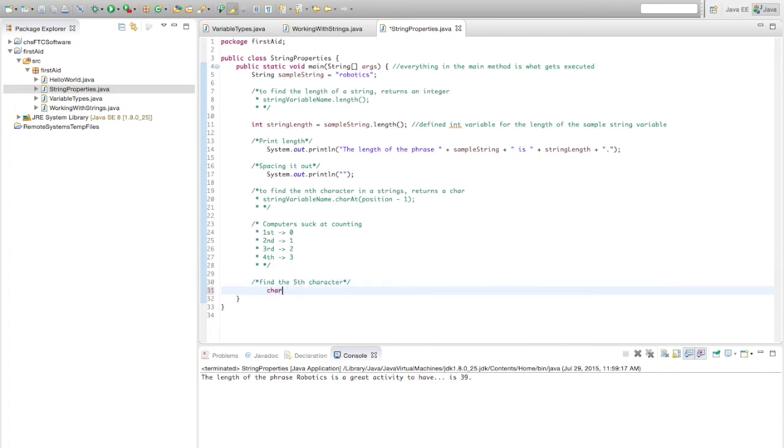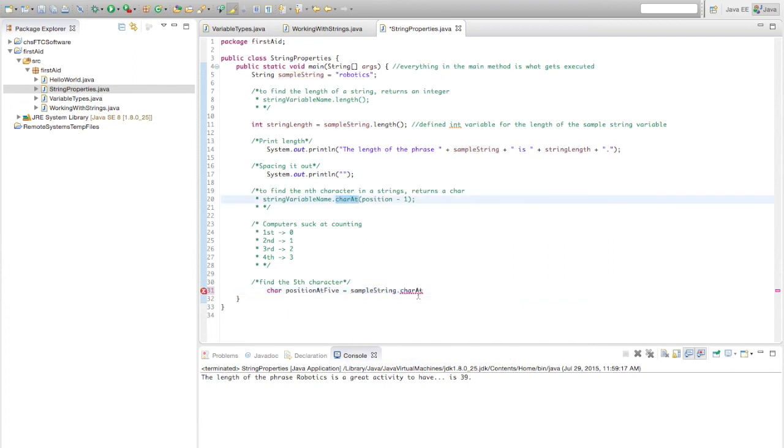So let's do that. So char position at 5 is equal to sample string, which is our string variable name, dot charAt.